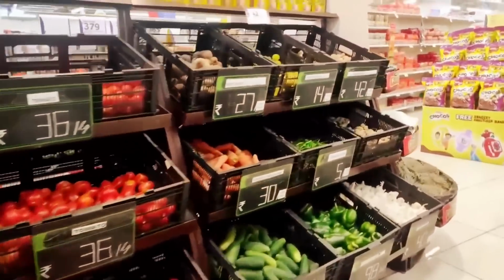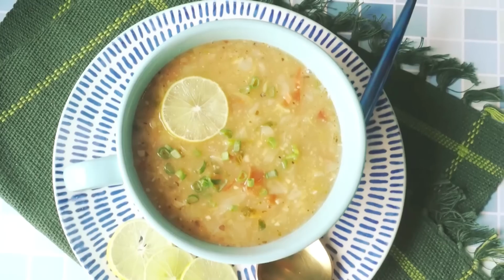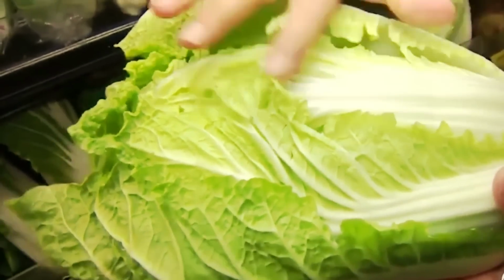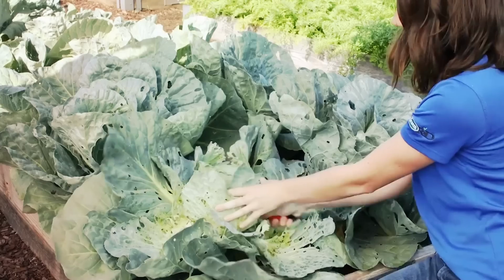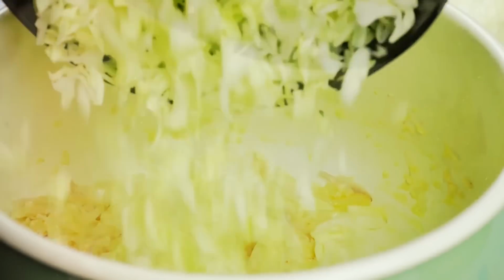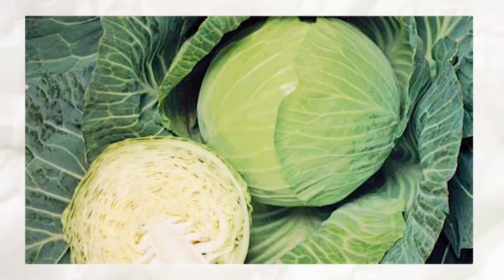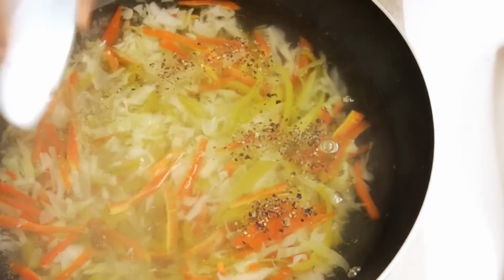When fresh vegetables were available, soldiers and civilians alike turned to cabbage soup, a humble yet filling dish that required little more than a few ingredients and a fire. In fact, cabbage itself was a go-to vegetable in many military camps due to its ability to store well, even in the harshest conditions. Cabbage was cheap, abundant, and packed with nutrients, making it an ideal choice for a simple soup. The dish typically consisted of cabbage, water, and a pinch of salt, basic ingredients that could stretch even the smallest rations.